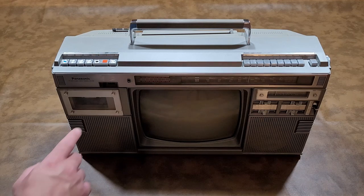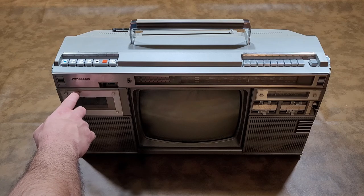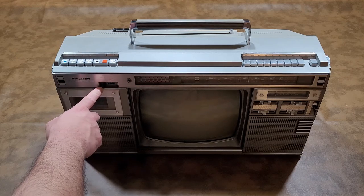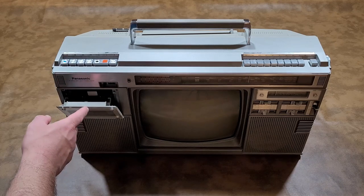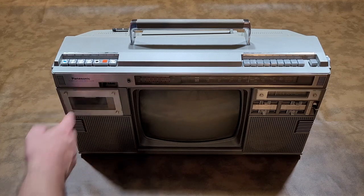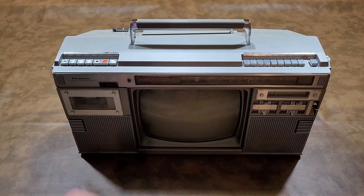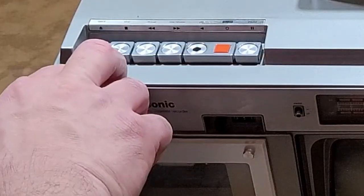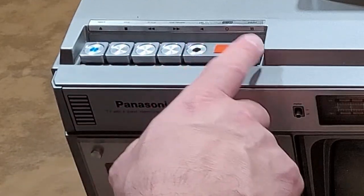Looking on the front left here, you can see it has a cassette door and a tape counter right above it. This cassette has a nice slow eject. The springs and tension on that were working really nicely. From the left side here, you can see on top it has the typical cassette buttons: eject, stop, fast forward, rewind, play, record, and pause.